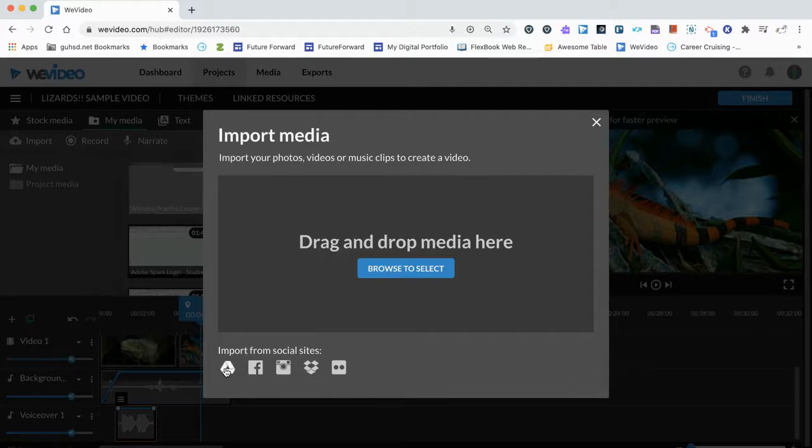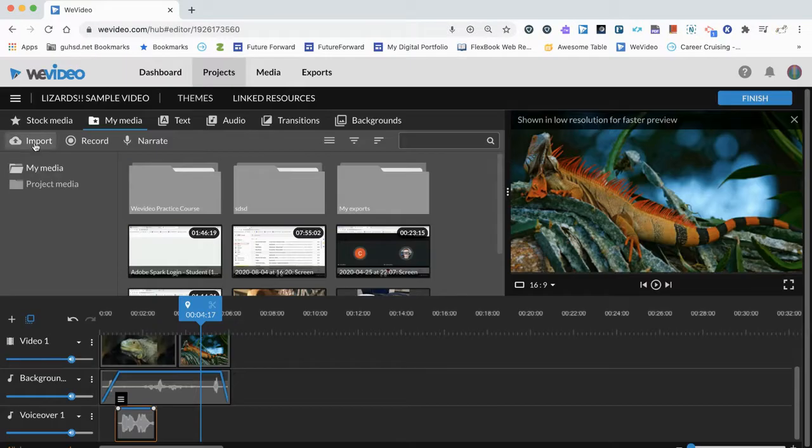If you have items in your Google Drive that you want inserted or uploaded into WeVideo, you can access your Google Drive files from here, and any other social media sites as well. All of the media that you upload in this way through the import function will go to your My Media section here, and of course will also be accessed up here in this media tab.